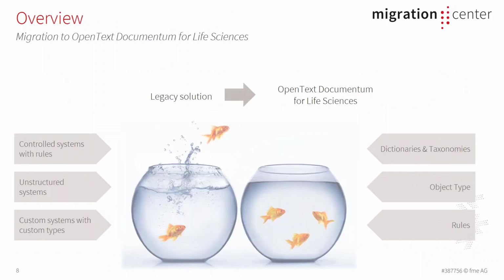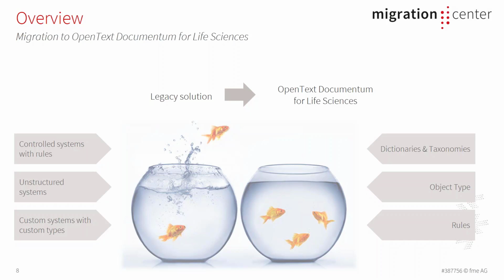From the generic point of view, Cosmin is going to show the path from Documentum into the OpenText Documentum for Life Science. But in general, we can migrate from any solution. For example, if you use a controlled Documentum platform that is also validated, and you want to upgrade to OpenText Documentum for Life Science, we can do that. We can also migrate from an unstructured system like a file share, where you have some folder structure. We can migrate that too.